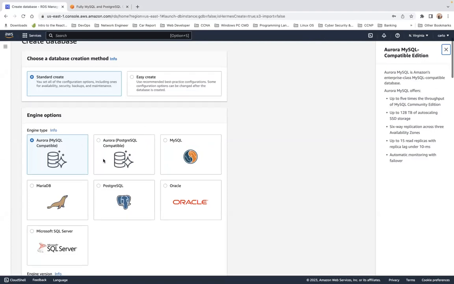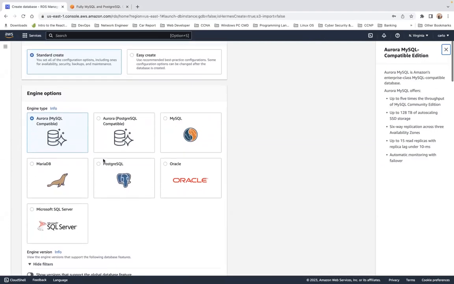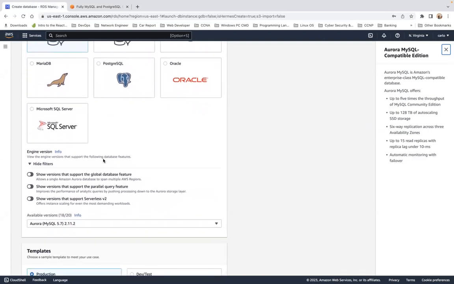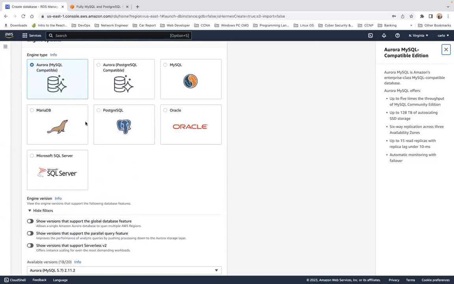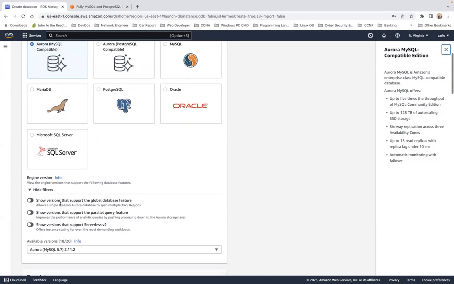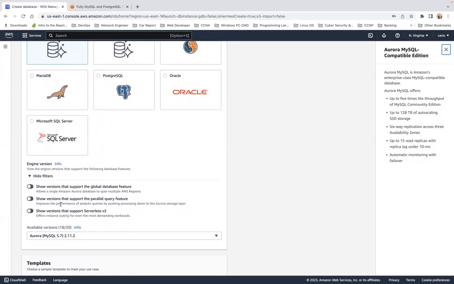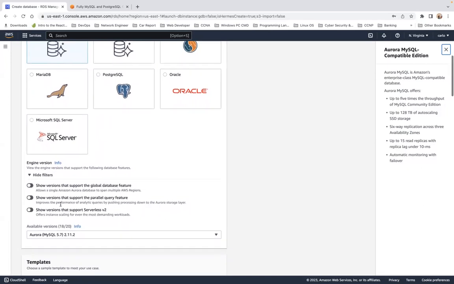So I will go down here to the edition version. We have Aurora MySQL and Aurora PostgreSQL. I will use Aurora MySQL, which I'm using here. And from this, we have filters in terms of different versions of Aurora, and you can see what they support.